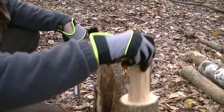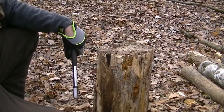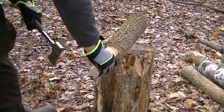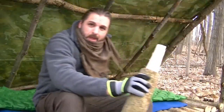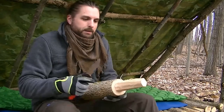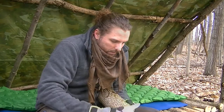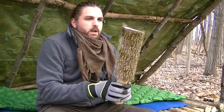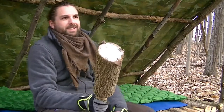People make it look so much easier on YouTube. But it's done. And it hammers. Clean the handle off. Bang, bang. That'll work. That'll work nicely, I think.